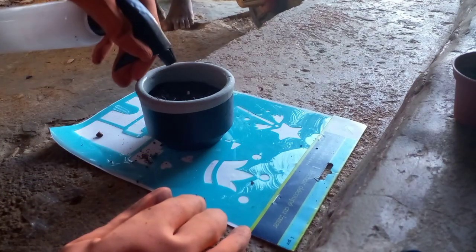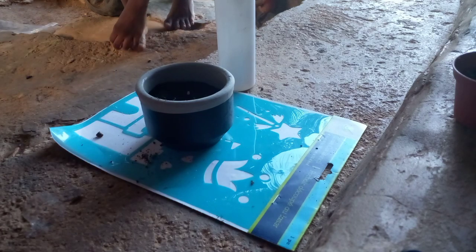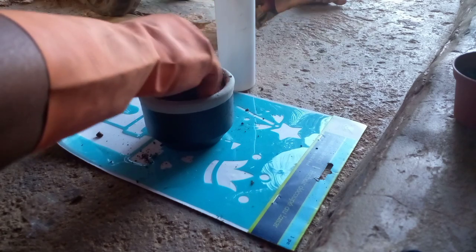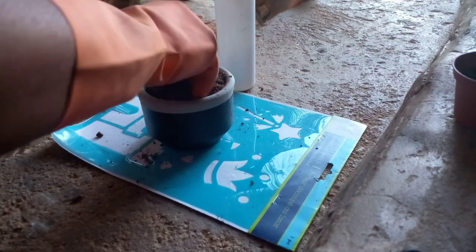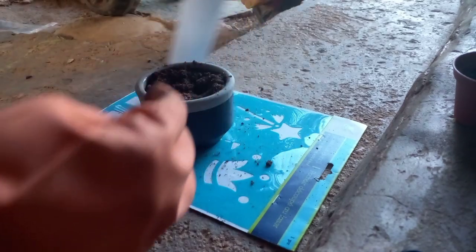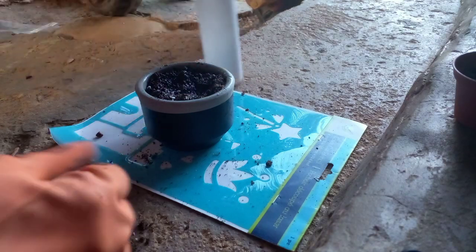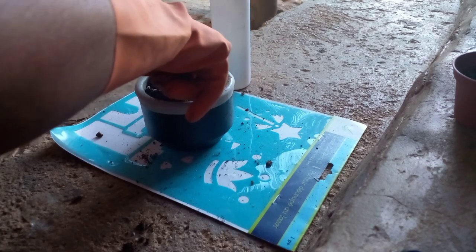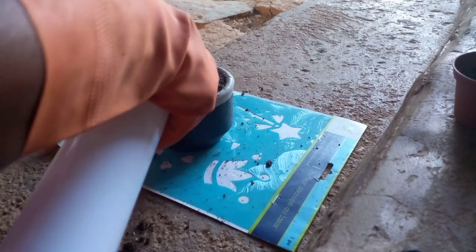It's supposed to be my hair bottle, so I'm going to buy a black bottle so I can differentiate between my plant bottle. Actually, no, I'm going to just buy a plant bottle. Okay. Spray it. And then we're going to take out the succulent. Spray the hole.